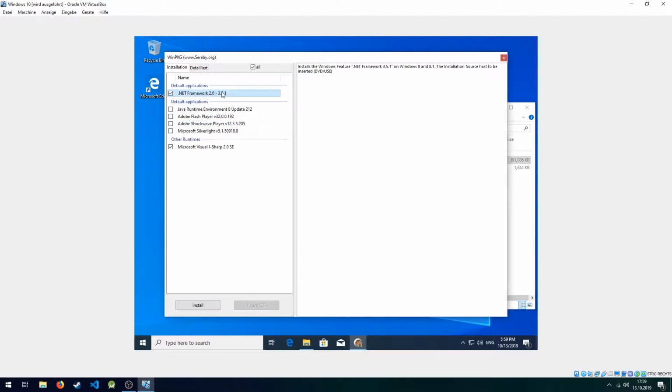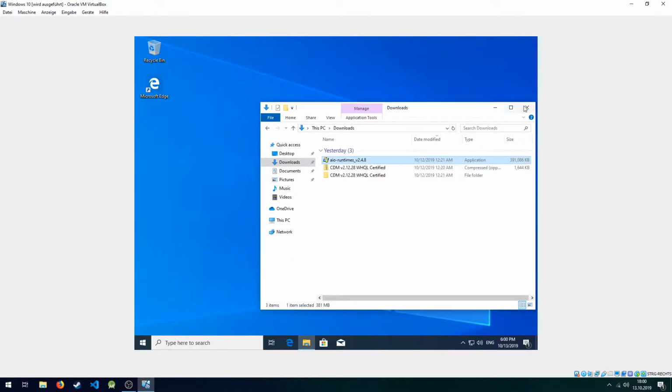Don't untick the .NET Framework. This is necessary, this is very recommended by me, so just leave that and the other options. But untick those four. They're not needed at all. So since we have done that already, we can now go and set up our drivers. And for that, guys, we're going to switch very quickly to real life.